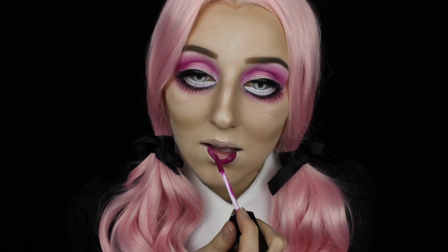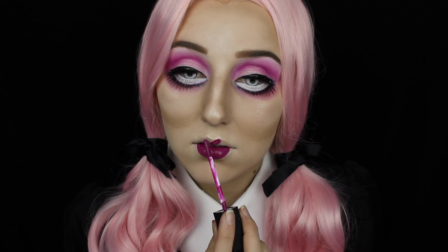Off camera, I then muted the sides of my lips with a bit of concealer to make them smaller, and then I took a purple liquid lipstick. This is like a deep fuchsia colour, which I think matched my eyeshadow perfectly. I just applied that to make my lips look a little bit smaller and more petite.